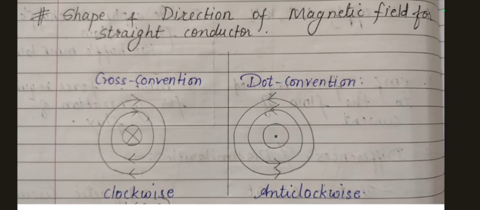So how can you explain cross convention? You have to draw this diagram; here I have written clockwise direction. So just write the definition: if the current flowing through the conductor is moving away from the observer and into the plane of paper, like you can show that type of figure, then this current direction is indicated by a cross, and this is cross convention. Okay, just explain in short. Then what is dot convention? It is the current which is flowing through the conductor and it is moving towards the observer or coming out of the plane of paper. Then this current direction is indicated by a dot. So this is how you can explain the direction of magnetic field for a straight conductor.